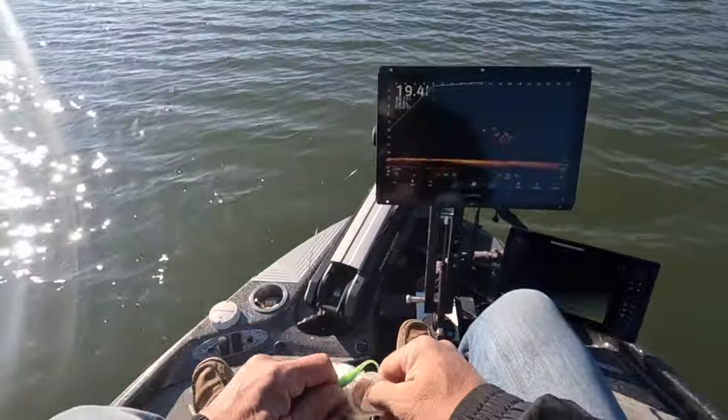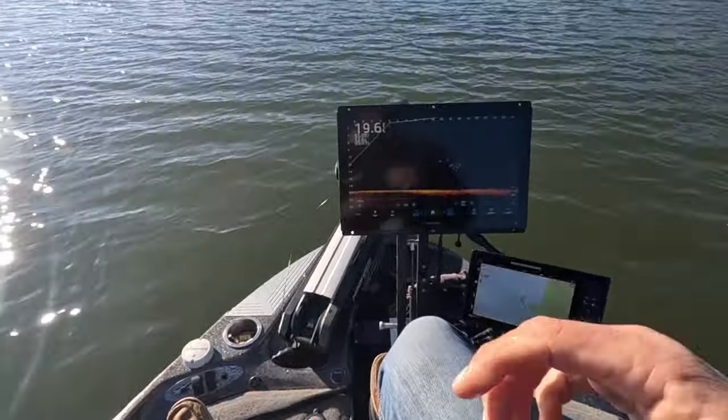Good fishing this evening — I love it! I think we're going to call it on that episode. Enjoy the spawn — it's going to be great. Guide trips are going fantastic. I do have availability in May if you're interested — you can always send me a text at 618-694-5162. Take it easy, guys, appreciate you.